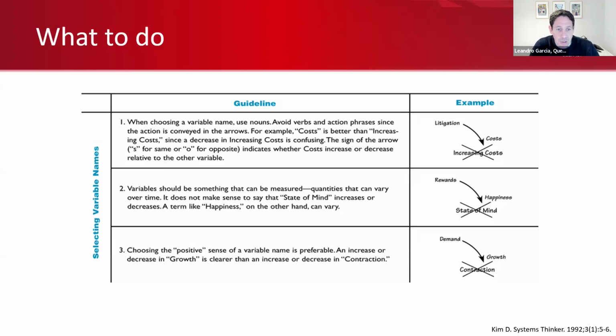The second and very important thing is that your variables need to be measurable or quantifiable, so quantities, even if not quantifiable in the sense that you can have a survey, for instance. Here I have an example: happiness instead of state of mind. States of mind are states, right? I'm either happy, sad, excited, a number of states. So there is no increase or decrease. There's no quantity here. Even though happiness is not something that you would usually quantify, you can always change it to increase or decrease.